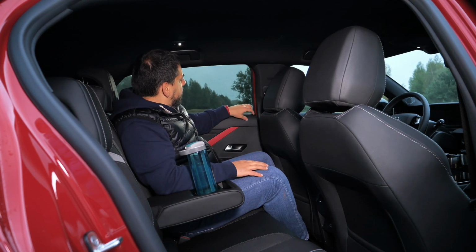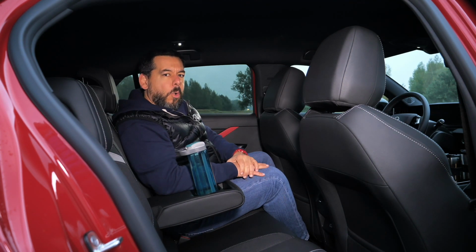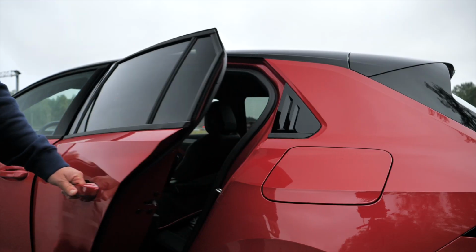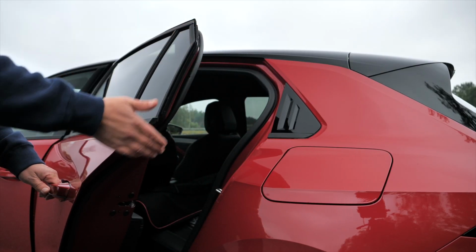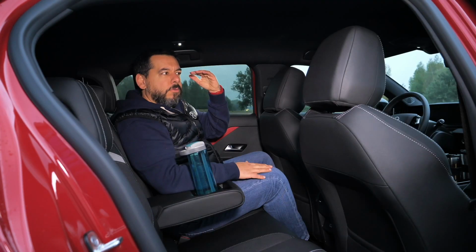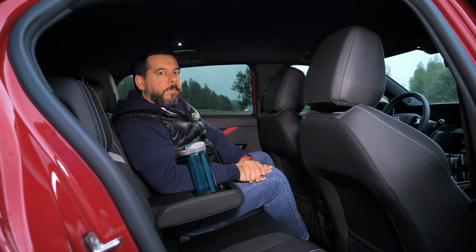However, plastics on top of the doors are still nasty and scratchy. Now, on the plus side, at least Opel fixed the door issue. In the previous gen, when you opened the door, there was like a pointy end about the height of a child's head or its eye. That wasn't brilliant, but they fixed it, so yay, Opel.